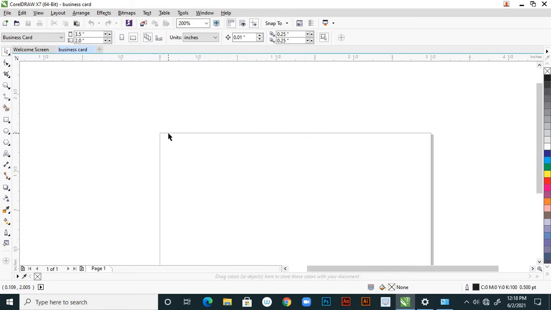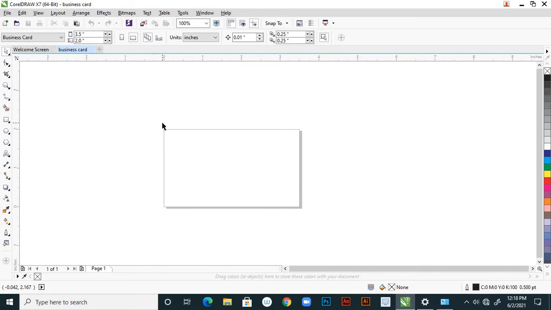But for a business card we have to give some space for the bleed area. Already explained in the previous classes in Photoshop and Illustrator classes, right? The bleed area is actually for the printing margin, suppose that is for the cutting margin, right? So for the printing margin inside we give the safe area. So first here I am giving the bleed area, cutting marks.